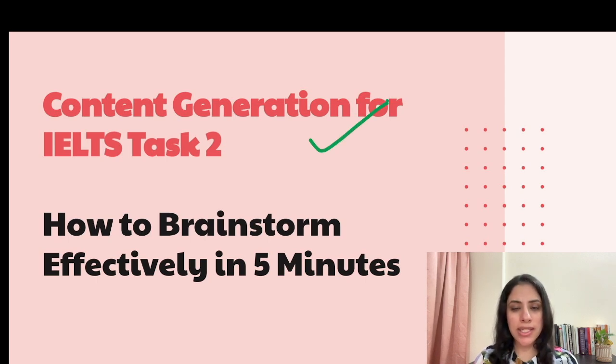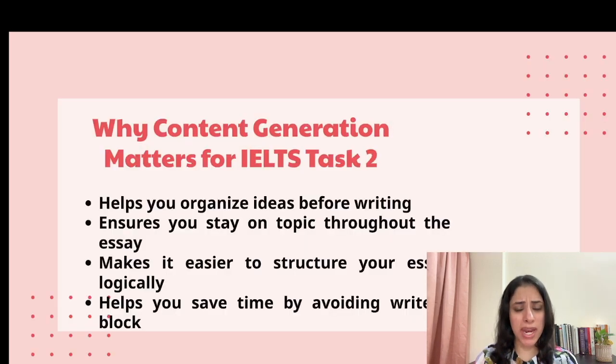So first of all, let's understand why we need to do this. Why should we spend the first 5 minutes in brainstorming and thinking about what to write in our essay? Now see, when you generate content, it's a really organized way to think about your ideas and your pointers which you're going to include in your essay. Now it ensures that you stay on topic.